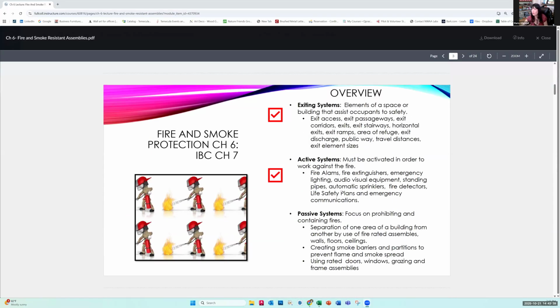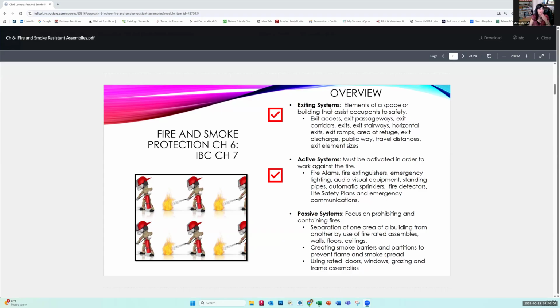Okay, so a little bit of what we were talking about last week, a little review. We just keep building on, and you guys can really see everything starts from occupancy load. From there we place our exits. From there we know the widths of our exits. From there now we're going to learn how to place our fire equipment, and then we're going to get deeper into these systems, into the actual walls themselves too.